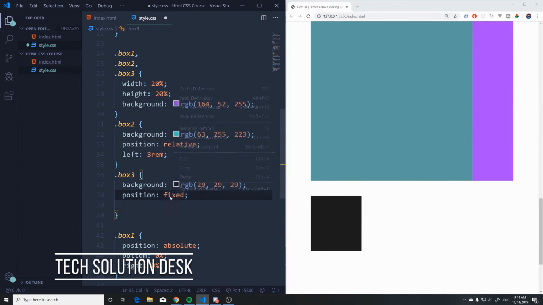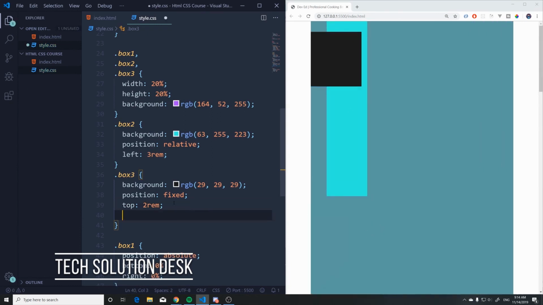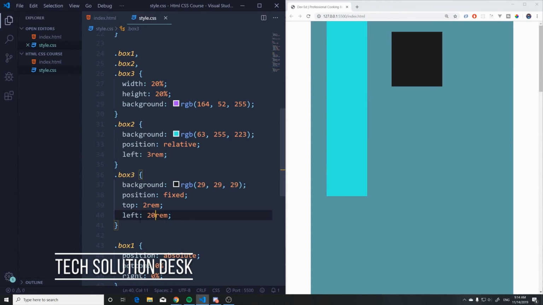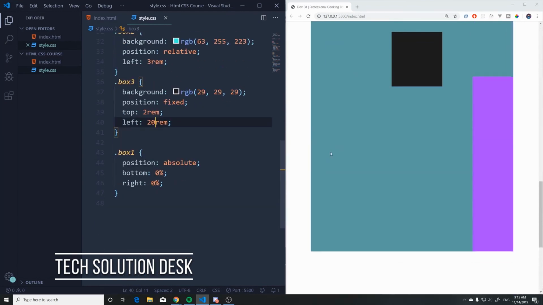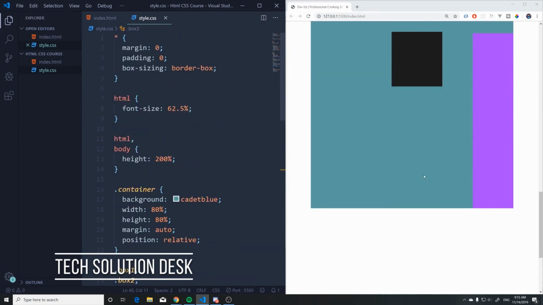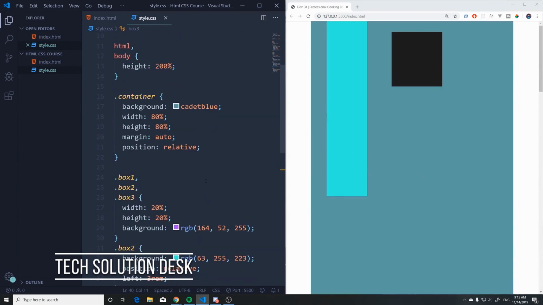Now I can modify its position, its fixed position. So I can say top, let's do 2 rem and see what happens there. So it's here. Maybe I want to move it left 10 rem. And again, I can add percentages here just like the other ones. Let's do 5 rem. More? 10 rem you want? Oh, even more. This is not enough. 20 rem. Okay, so I can position it the way I want and I can scroll and it's always gonna stay there. Okay, and even if I go outside, it doesn't matter where I go, it's always gonna be fixed. Okay, so that is fixed.